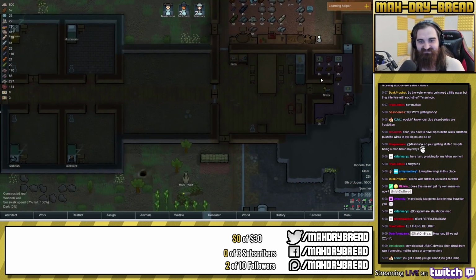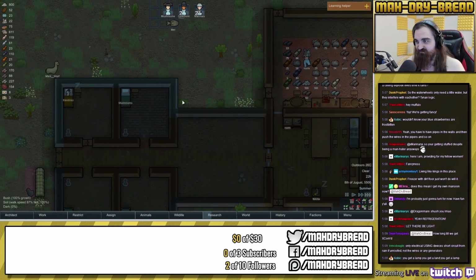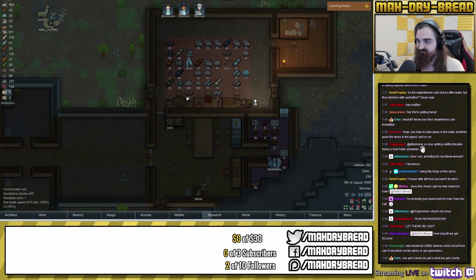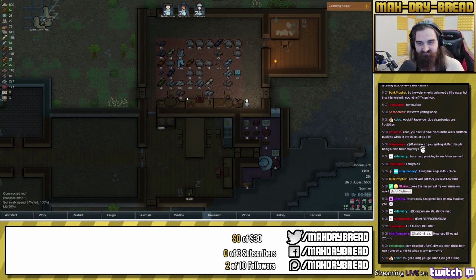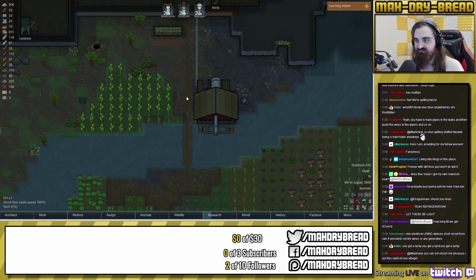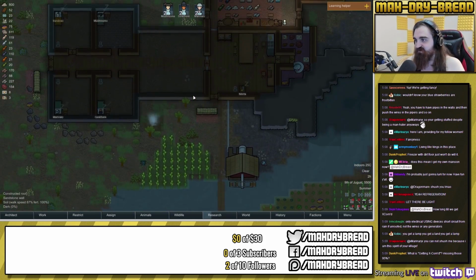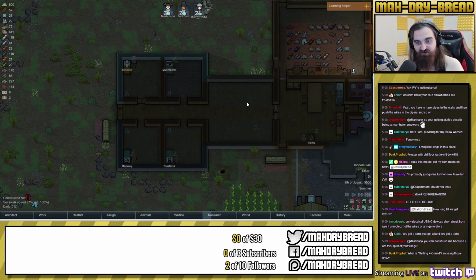Yay! Lamps! We're gonna need to make a little med bay at some point. I'm thinking of having an offshoot here. Ah, the garden's looking good. We're gonna need more. Our garden's growing so fast, we're gonna need multiple farmers out there.